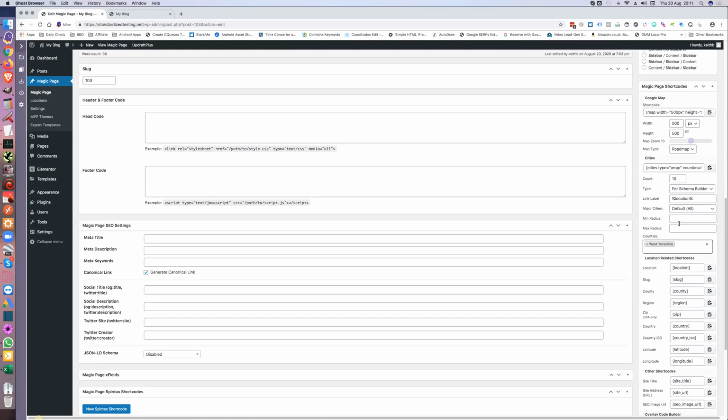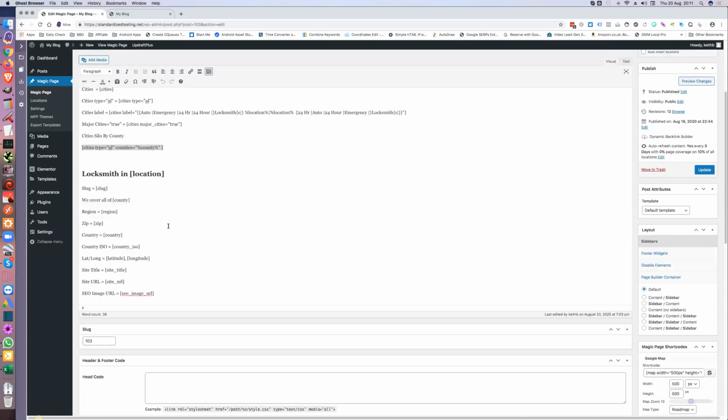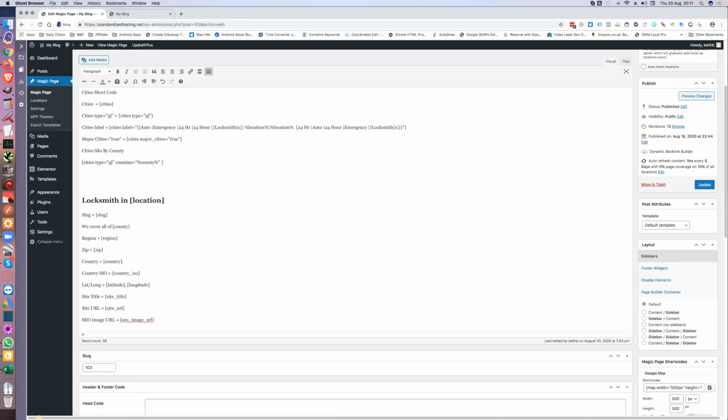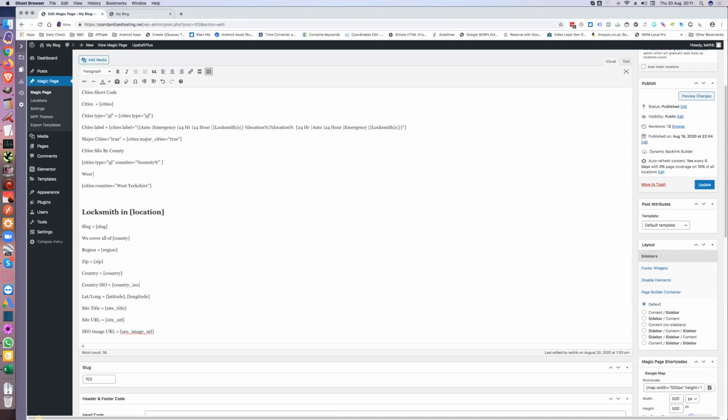That's all a list, all a CSV with links, so that just comes to there. Just copy that and put that in there. Put it everywhere, everyone in West Yorkshire.